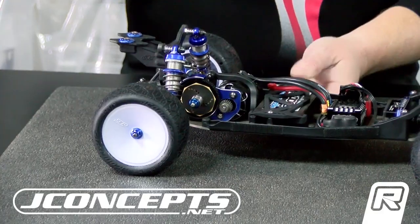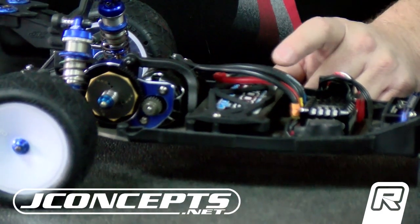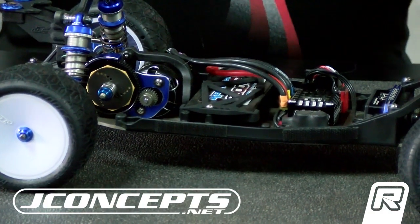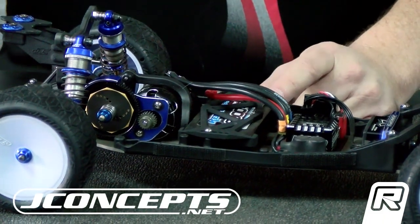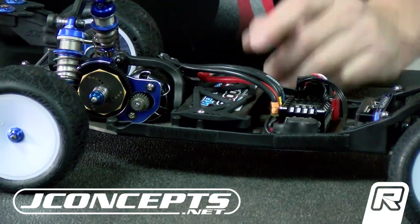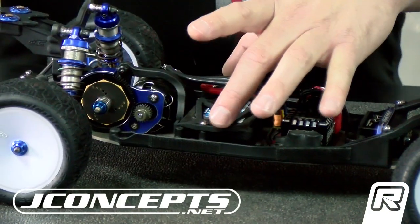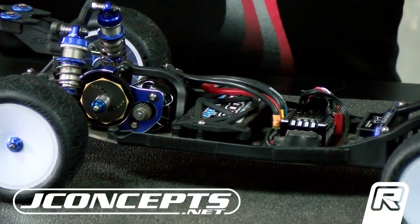Moving into the center of the car, we've been experimenting with a different type of battery hold-down brace. Since I'm running the low-profile Reedy battery, we designed a brace that's just as low-profile but screws down instead of using the nut fastening system. We built this brace around the Reedy short pack and it's working really well. That'll probably be added to our store. We'll also have a tall version for the taller battery — a lot of guys like Spencer are running the new Zappers — and that brace will secure with screws as well. It's a cleaner solution, more specific to the battery you're using.